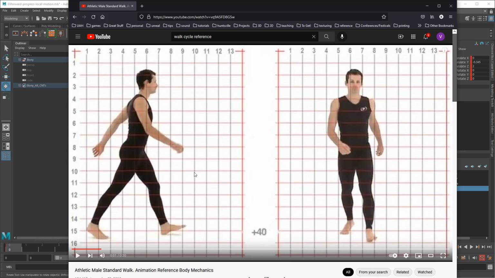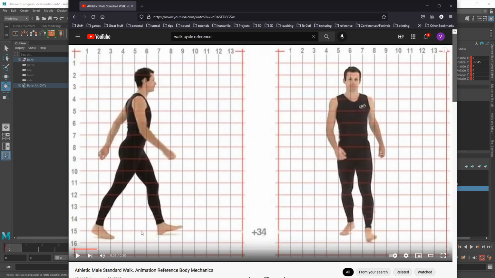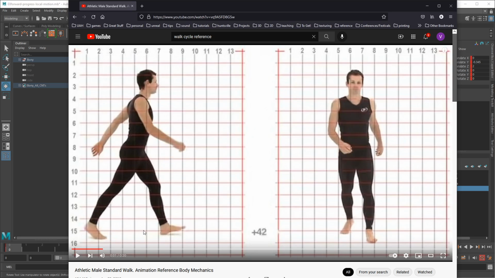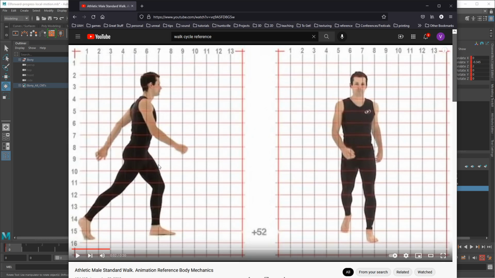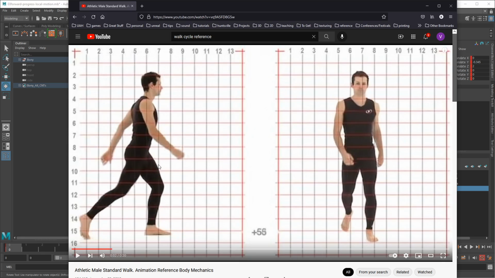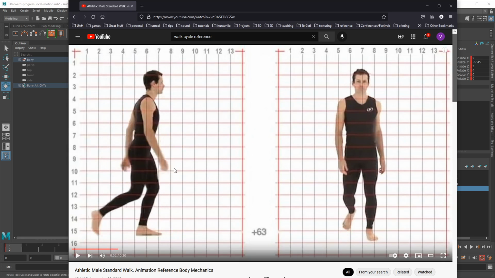So when I go frame to frame, just by pressing the period or comma keys here, it's going to progress, but we're not matching this timing here. So what I want to show is, you can see by the grid where the head is, this is about contact position. Maybe contact position would be a little bit more like this, but that's the contact right there, and see the head coming down. So the head goes down several frames after contact, and then it starts going back up. So here now it's going back up.